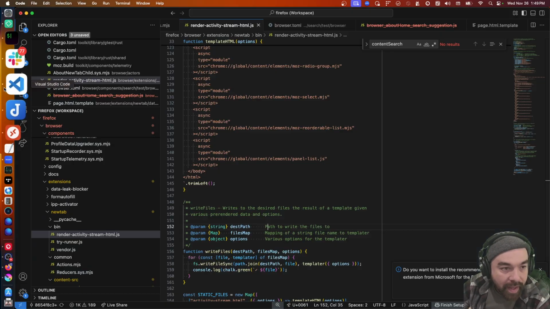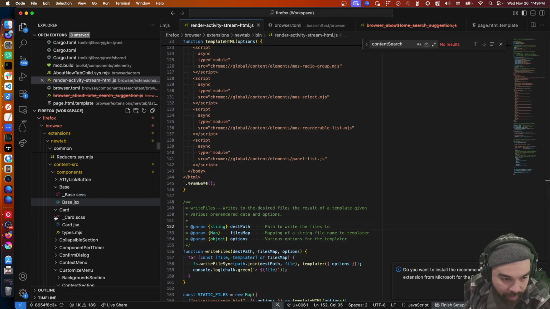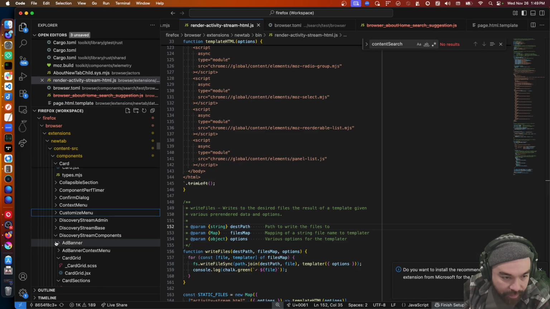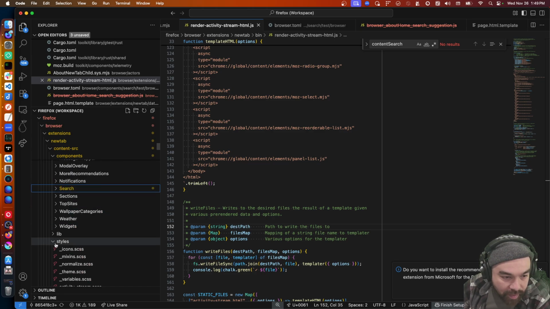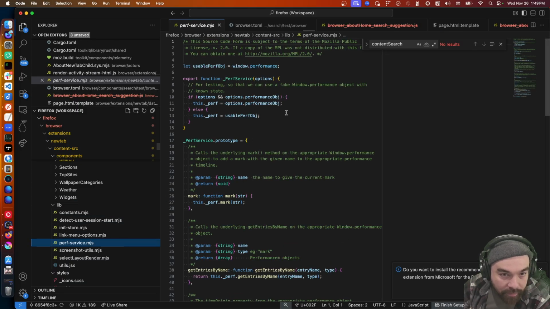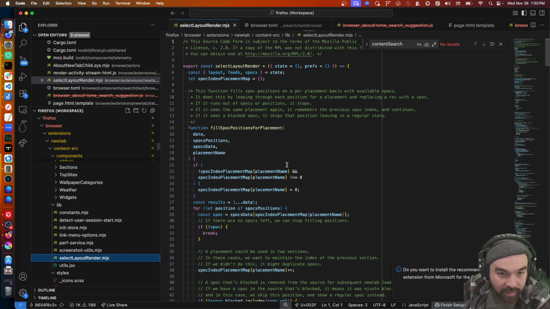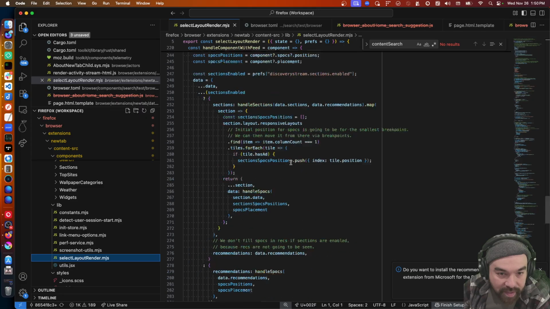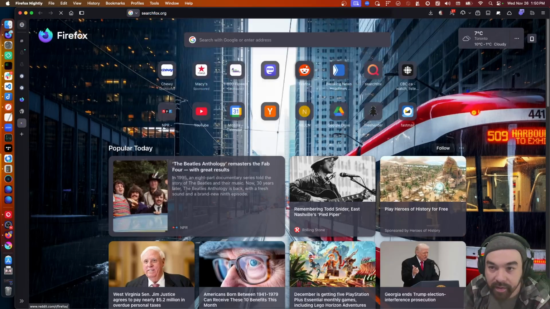Now, how do you do that inside of new tab? If you look at these components, they're all fairly self-contained. But what you really want is one of these, a lib, a perf service. So you want something like this, a service that kind of exists. So has perf service get instantiated.